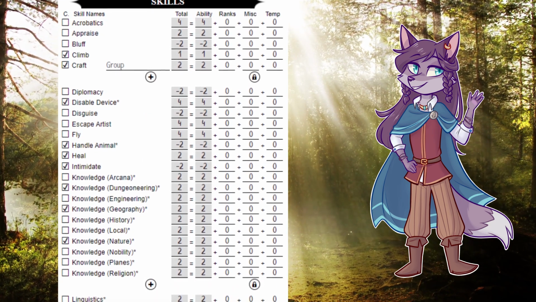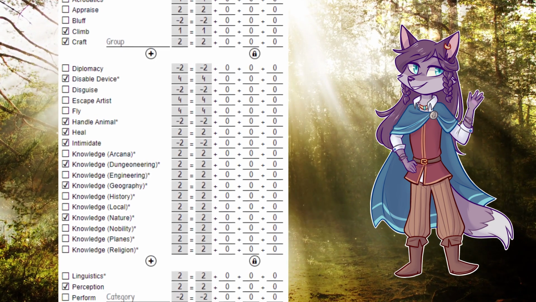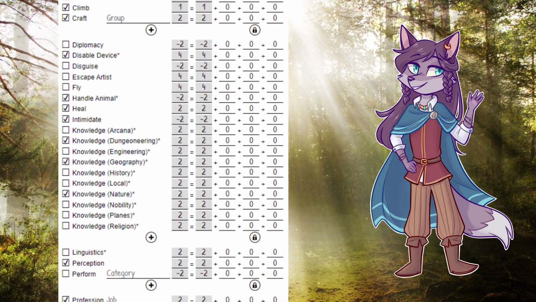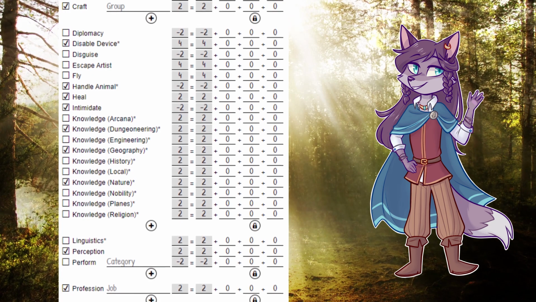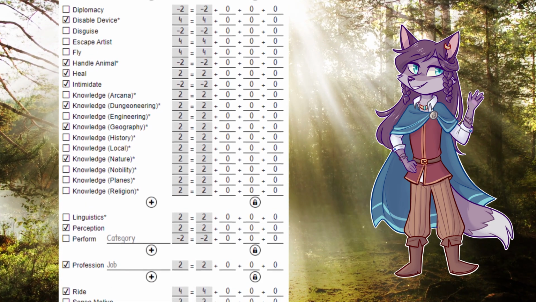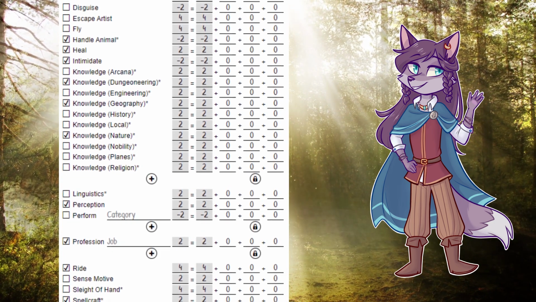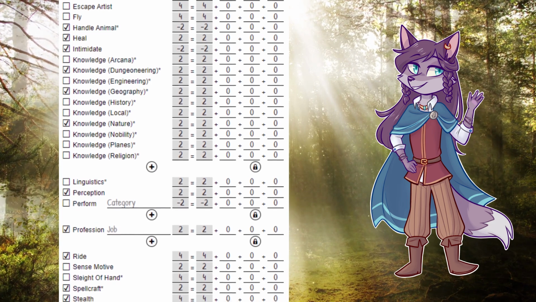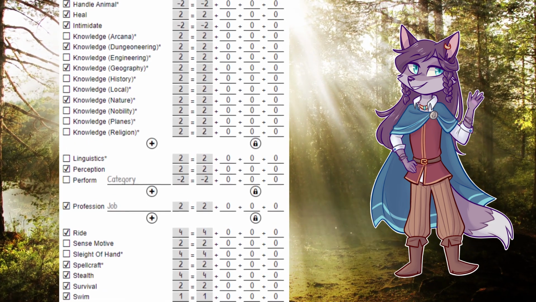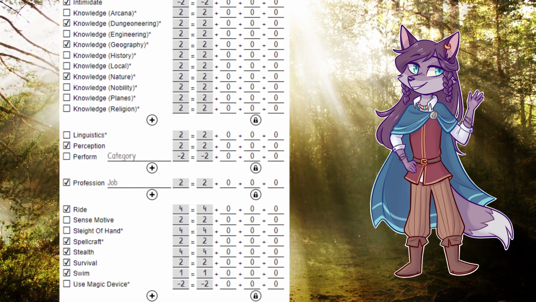Now, that column of checkboxes to the left is how we mark something as a class skill. Every class has a number of class skills. These are skills that members of that class are particularly good with. All they mean is that the first time you put a skill rank into that skill, you receive a one-time permanent +3 bonus to the skill. I've gone ahead and checked all of the Ranger's class skills, as well as disable device, because of our trait.